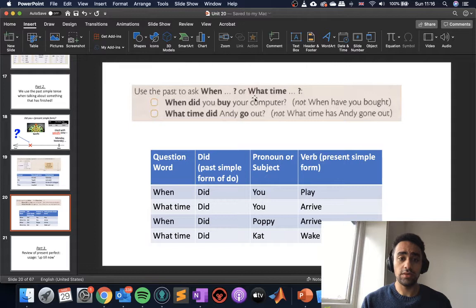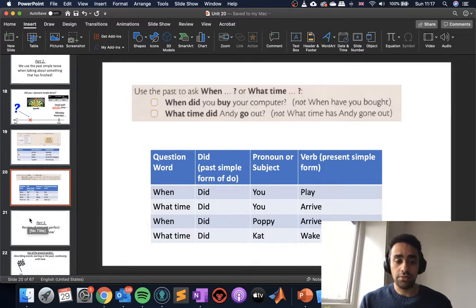We want to know when something was finished or when something started. So even like, when did you start this lesson? And that's how we started at 11. So here are examples of our question words, like in this example, when, what time. Then, as I said before, with our question formula, we have did, and then the subject, and then the verb in its infinitive form.